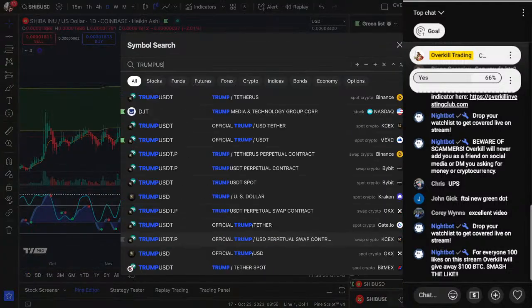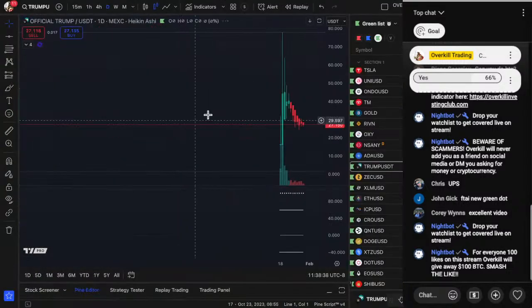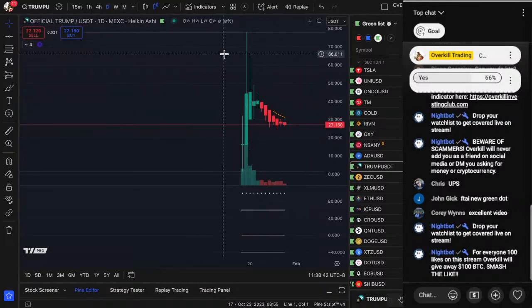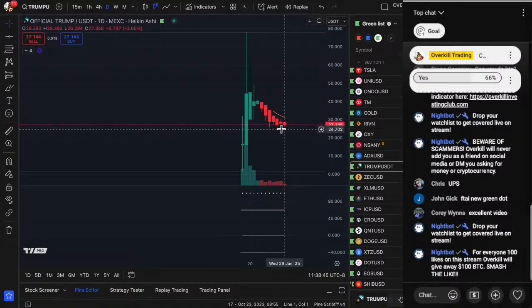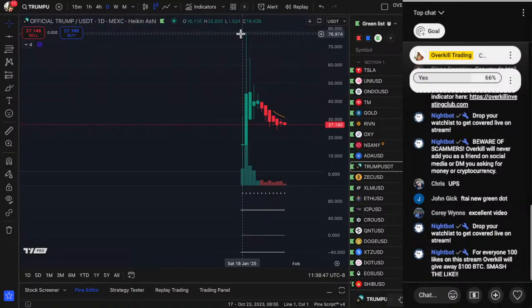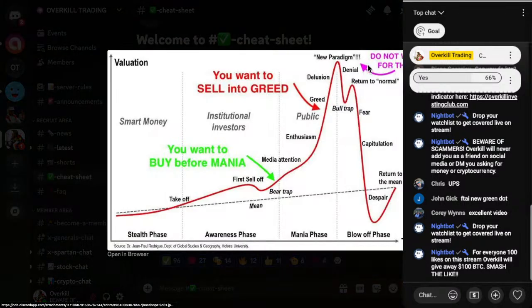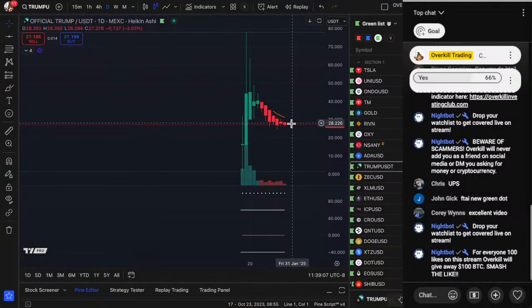We got Trump coin. Again, everyone's buying up here at $80. It's sitting down here at 30. So right now, if you're buying Trump coin, you're most likely buying from all the people that rushed into it here at 80. Next biggest thing, Donald Trump, Donald Trump, Donald Trump. $80, I don't care. I'm going to take a mortgage out. I'm going to buy it. Oh my God. Get crushed. Now people are in despair. Now people who bought at 80 are selling down here at 30. And the smart money is most likely just knobbing this thing up.